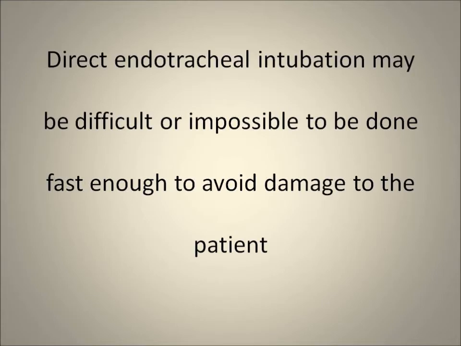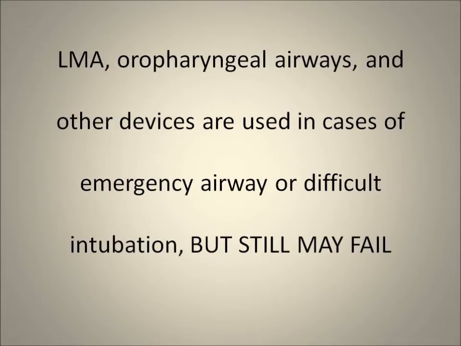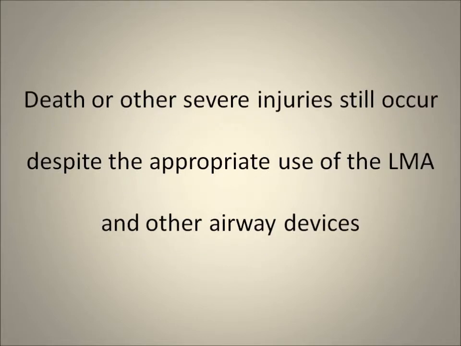Direct endotracheal intubation may be difficult or impossible to be done fast enough to avoid damage to the patient. LMA, oropharyngeal airways, and other devices are used in cases of emergency airway or difficult intubation, but still may fail. Death or other severe injuries still occur despite the appropriate use of the LMA and other airway devices.